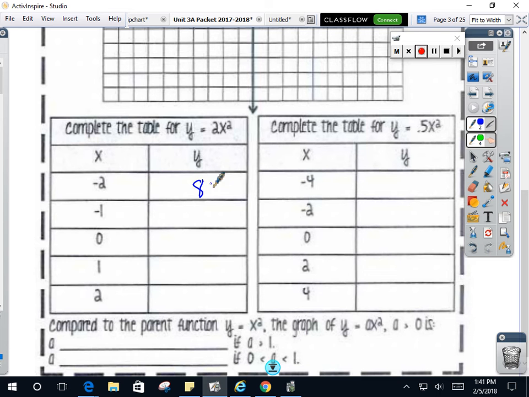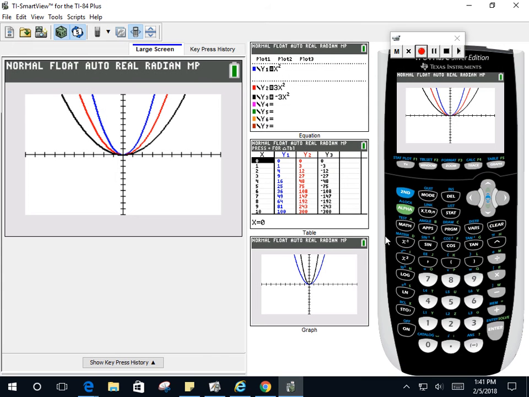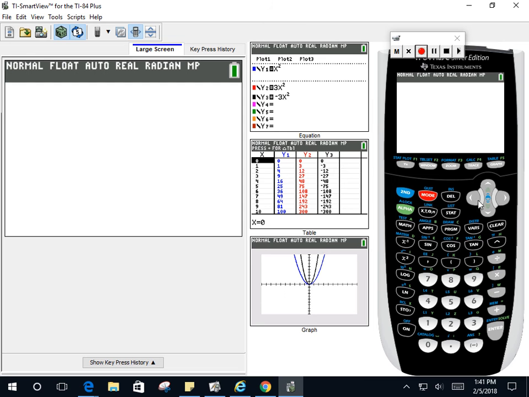8. Do I need to slow down on filling in the chart, or is everybody pretty comfortable with filling in the chart? Okay, let me show you how you can also do it in the calculator. Okay, look, I'm going to type it in. Y equals 2x, but instead of x, I'm going to fill in the negative 2.